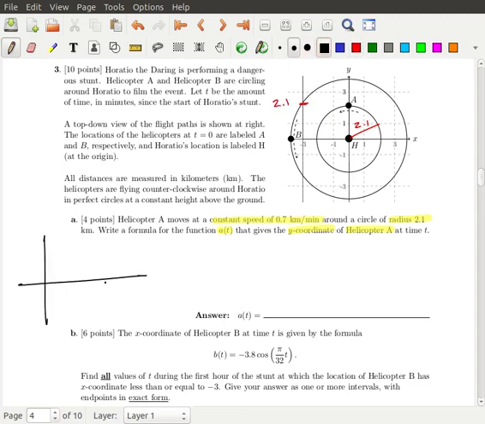I'm going to graph a of t. Just sketch it. Starts off at 2.1. And then it travels and the y coordinate's going down, it's going down, it's going down, it gets to 0. It continues as the y coordinate becomes negative until a is down here at negative 2.1.